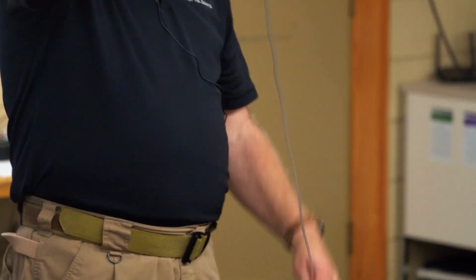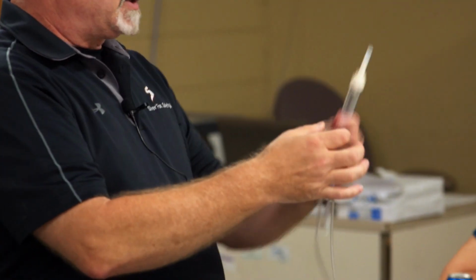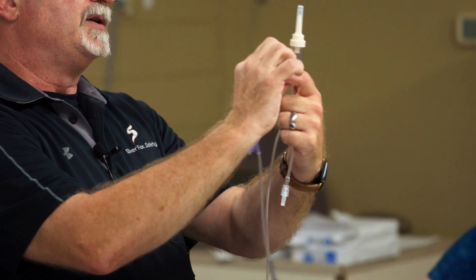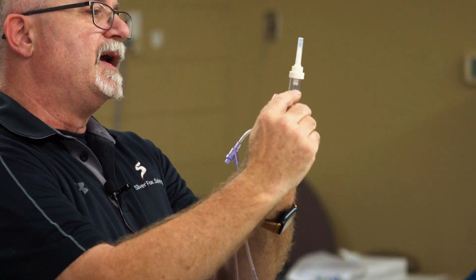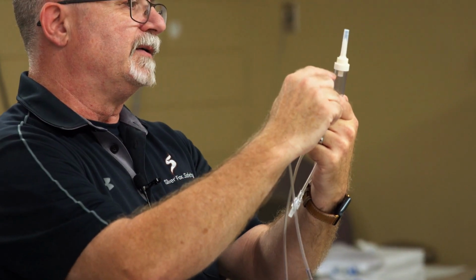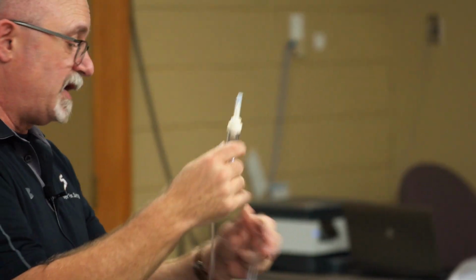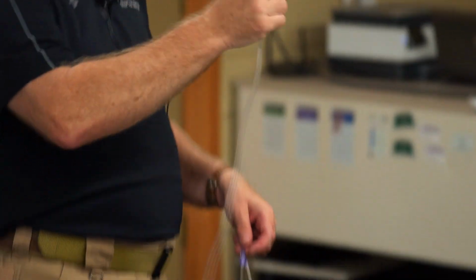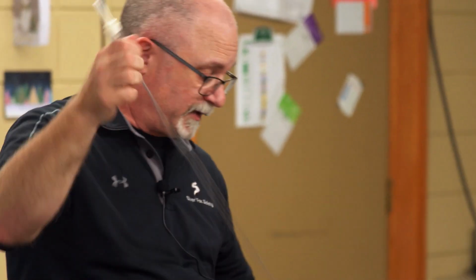Okay, so parts of the drip set. This is called your drip chamber up at the top. Fluid builds into here, so you can see that it's flowing. We don't want it to completely fill up, and I'll show you a couple techniques on that. And then as we're flowing, you'll see a drip come out of here. For a 10 drop set, 10 drips is 1 milliliter, so that's the volume. If we want to do rates, then we have to figure out how many drips per second to get whatever we want. So if we want to do 150 mils or whatever, we can do the math on that, and I'm not going to do it.